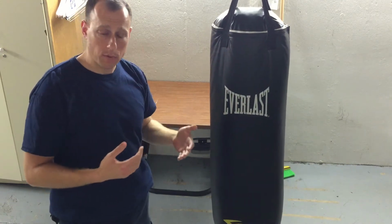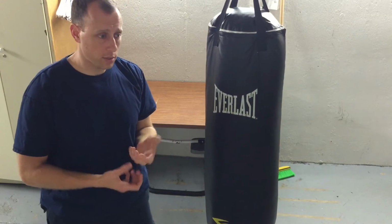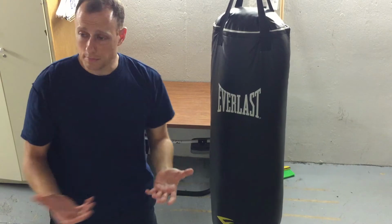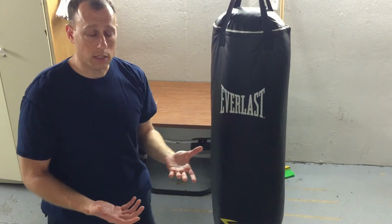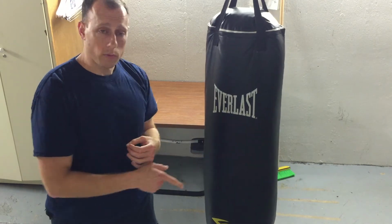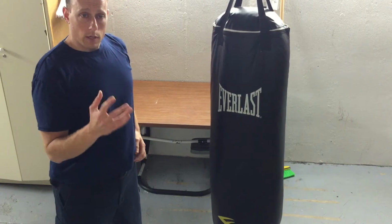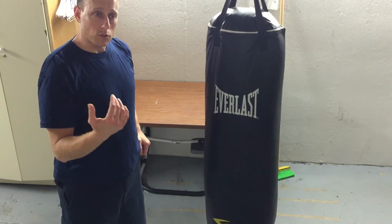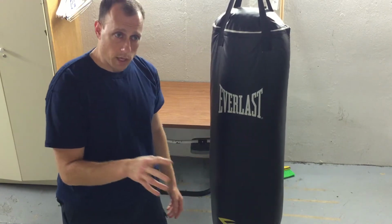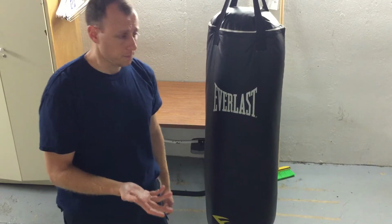If I allow that gap to be created, that would be like I have my dog's leash in my hand, or I have a rope in my hands. I open up my hands, the rope flies out of my hands. Now I don't know where the person is. I always want to have that rope in my hands so I can feel where the person is on the other side of the rope. So it's the same thing that I'm doing when I'm chi-sawing. I want to learn to have a certain amount of tension in my arms so that I can feel their body weight and know where they are at all times. And I'm constantly just adjusting to that target.